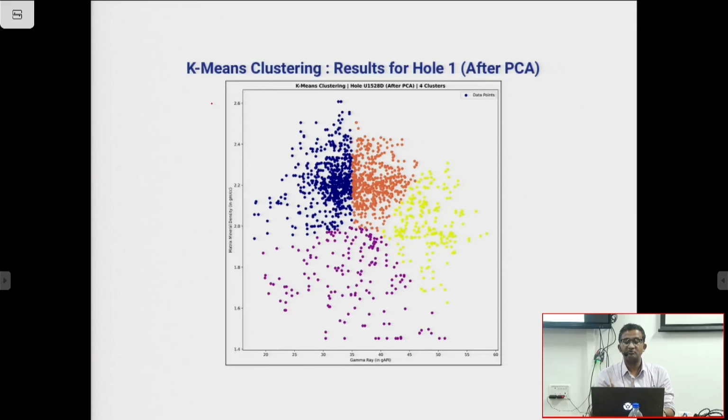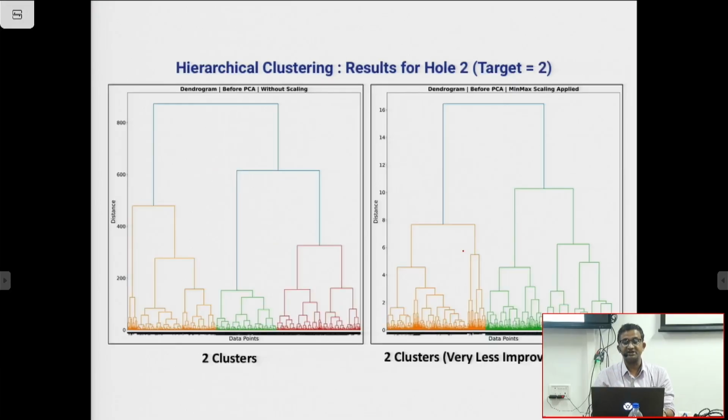But after doing that, we got some guidelines: there is some class which belongs to one type, and another class which belongs to the other type. So it is much clearer compared to the original plot.